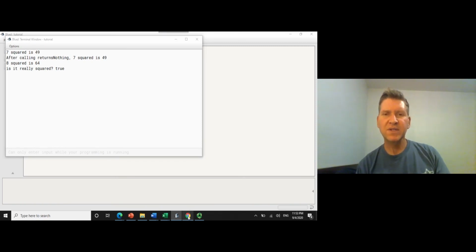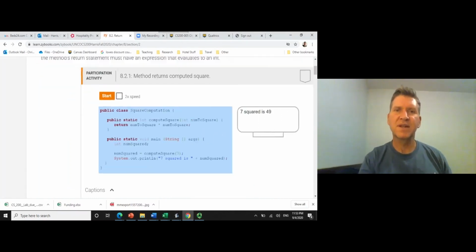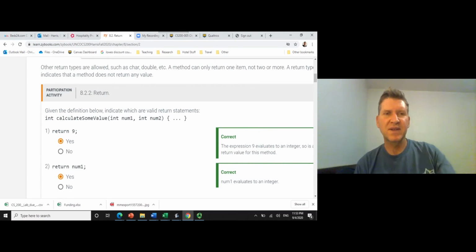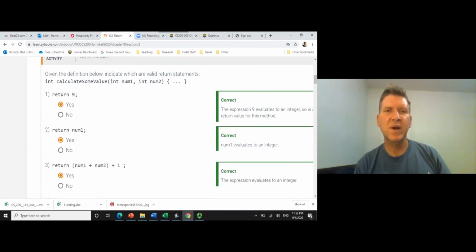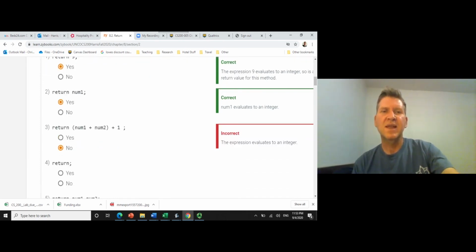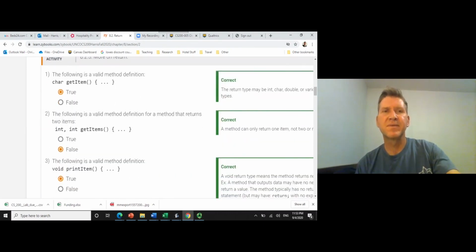Now, one thing I would suggest is if you have an opportunity, do try these participation activities. They're designed to be quick, but they actually contain a lot of useful information, a lot of information that can help you with programming. So you see here, you can test out different values, and depending on what you get, it gives you a good explanation. This is good for debugging, and I encourage you to try each of these as you go along.